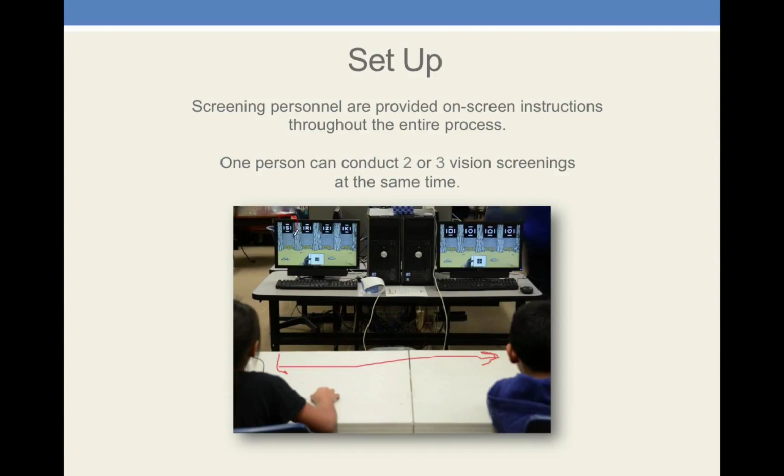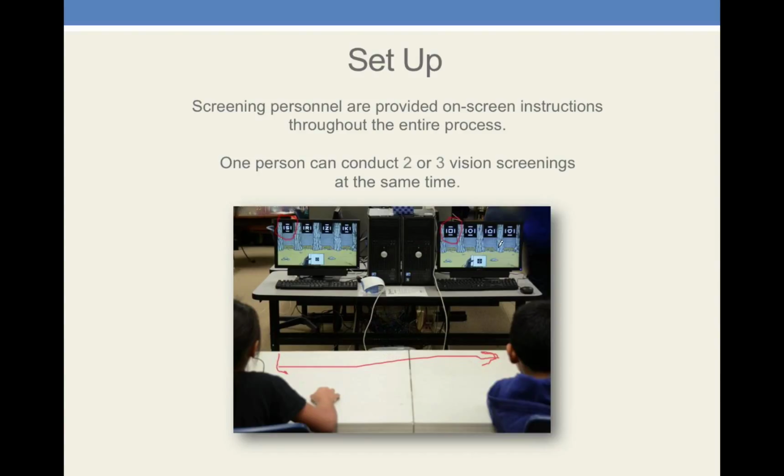And also of important note is that the optotypes at the top of the screen, and I don't know if you can see what I'm circling here, but this young lady over here is older than this young man over here. So they're being shown different optotypes, which is automatically computed by EyeSpy 2020. So there's nothing that you have to do except enter the child's name, birth date, and press go, which I'm going to show you in just a minute.